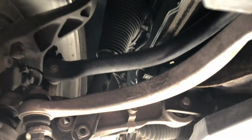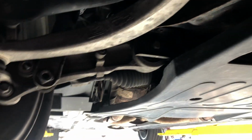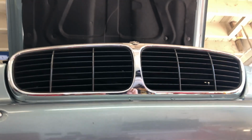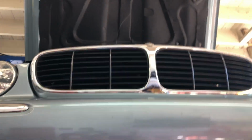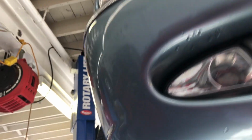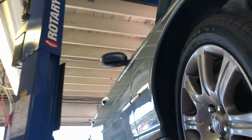I think this car's going to need a left rear, and then it should be done in pairs, airbags. So we're going to advise the owner. We had all four down, but as I get thinking about this more, even if the Jaguar dealer said just do the front, and we quoted the front and did the front, and that's what he wants done, I still think the rear's going to need to be done to do this job correctly.